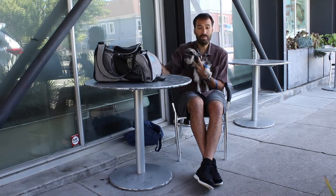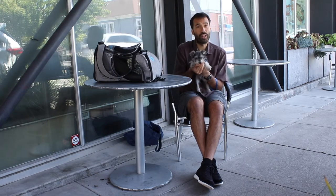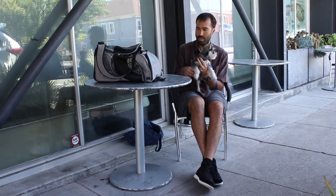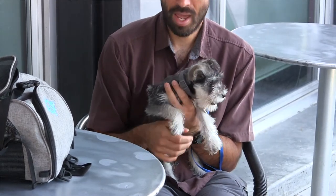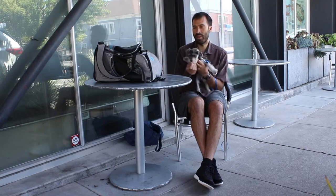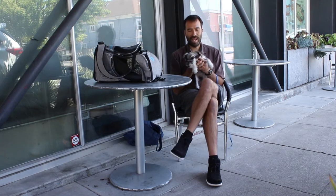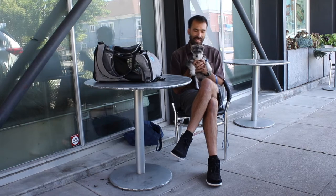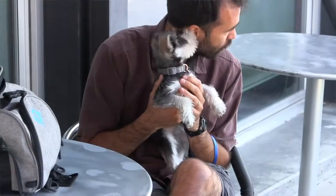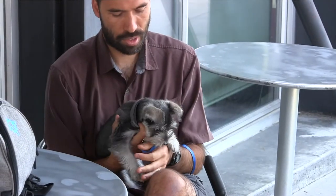If anyone does want to meet her, that is something that we can do. We can have strangers approach her, offer her some kibble. If we had a good setup, I could even have them do a little training with her, but for that we would need to be able to put Daisy down somewhere, and we can't put her down on the ground right now, so that might not happen, and we're not in a big hurry to do that anyways. Just having people walk by, that's enough. Isn't that right, Daisy? Yes, you see the people? Oh, good girl.